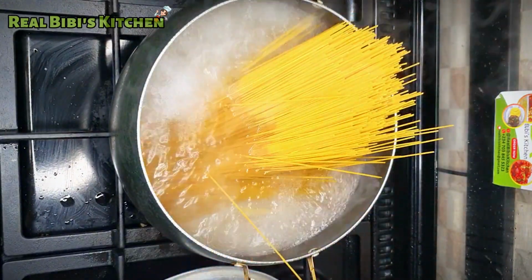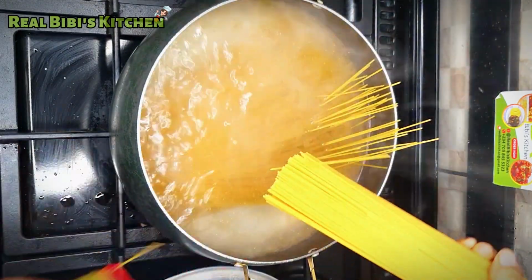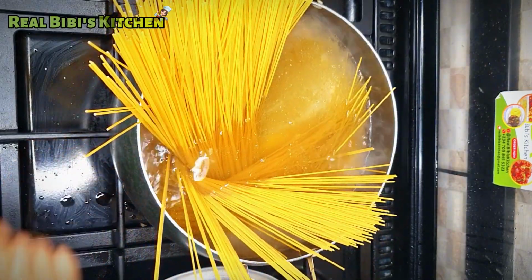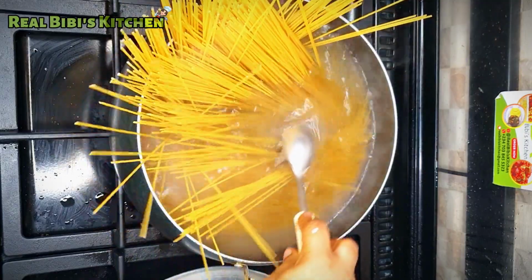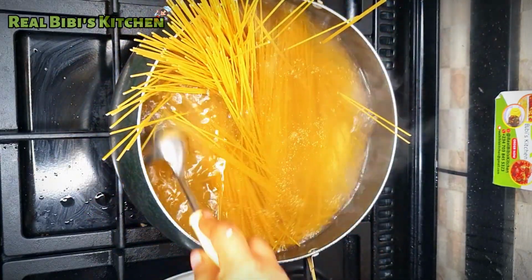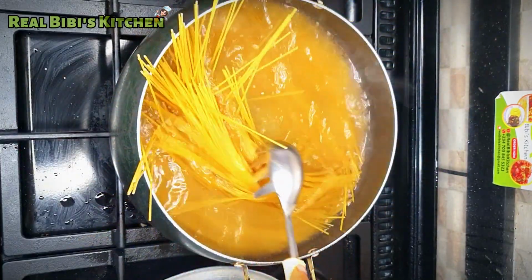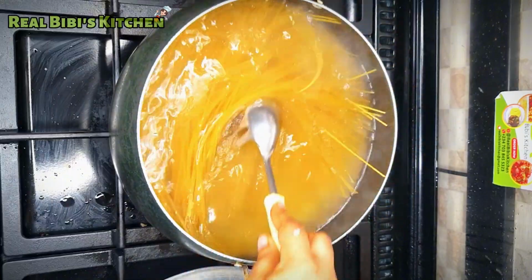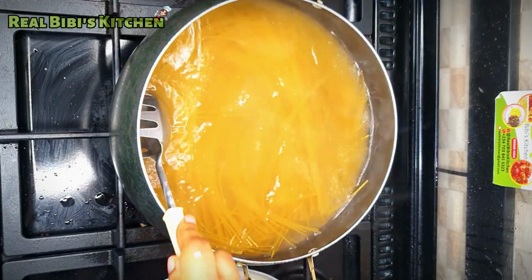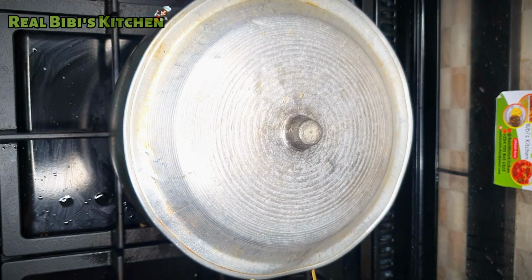Another quick pro, guys. When you're cooking your spaghetti, do not break it. No, it's not meant to be broken. It's meant to be put in the water the way it is. The hot water will do its magic. What you can do, when you need it to fit inside the pot, is just stir it a little. Keep stirring it gently, okay? So that you don't break it, and be as gentle as possible until everything is inside the pot before you can now cover it and allow it to cook.